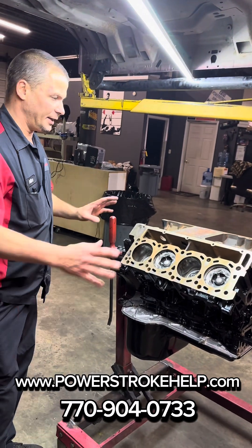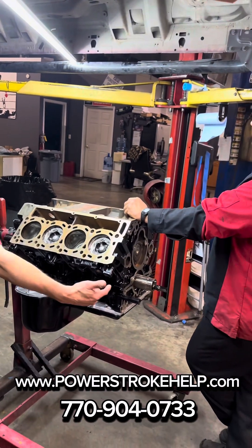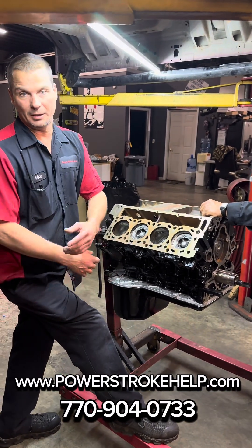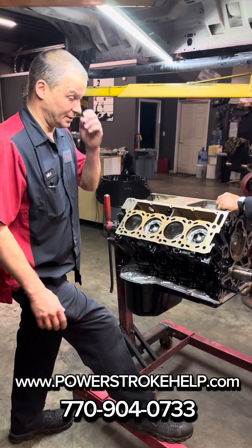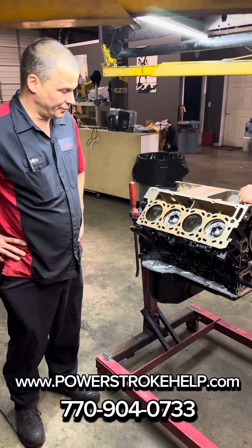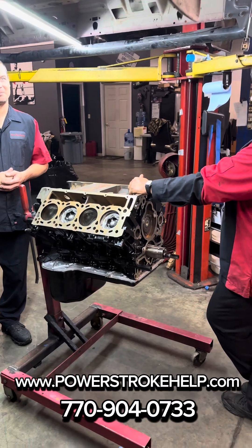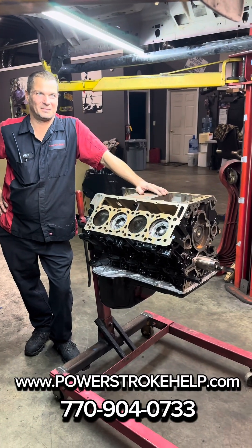It'll get new lifters, branch tubes, heads assembled, oil cooler, oil pump, head gasket, back cover, and front cover. The front cover was destroyed on this one — this truck actually ate a piece of the top of a fuel injector clip that went down in the oil, was picked up by the pump, hammered the front cover, hammered the pump, and it wouldn't build oil pressure. So the engine had to be completely taken apart, find all the pieces, and get them out. There's nothing wrong with his block; he's going to have great compression. Spend some money with us and it'll be like new. Thanks for making Power Stroke Specialty and PowerStrokeHelp.com your number one stop on the internet for all your Power Stroke needs.